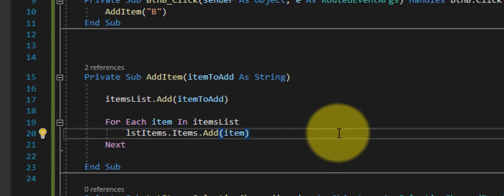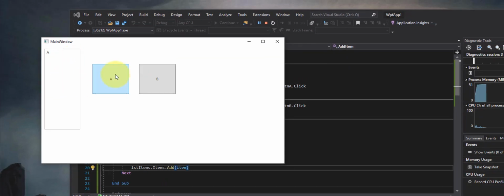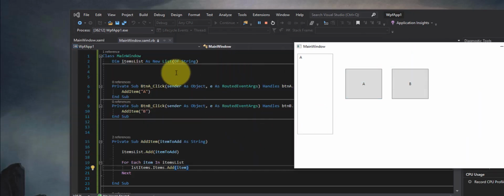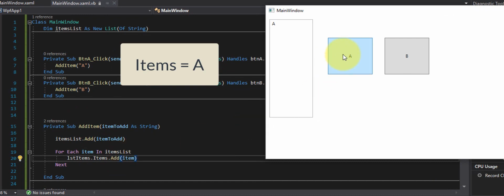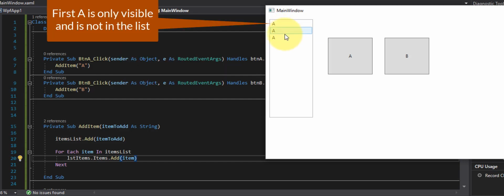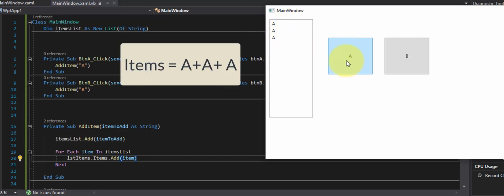So to the user, it's going to look the same, but we do have an issue here. So I'm going to hit start. Now, initially, it looks right. But watch what happens here. When I clicked it once, it added A into the list. So there's one A in the list. So now when I add another A, look what it did. Because there's two A's in the list. So that's why I added 2 there. Now we know that there's 2 A's in the list. When I click this, it's going to add another one, which will make it 3 A's in the list. As you can see, it added 3 here.